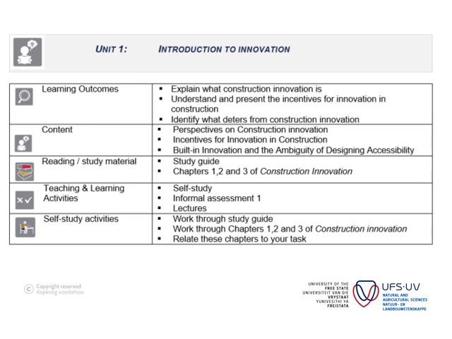Firstly, I just want to show you guys that there's actually an error on the study guide. It shows that unit 1 is all about chapters 1, 2 and 3, but it actually includes chapter 4 as well, which is all about stakeholder integration, champions and innovation in the built environment. So I'm quickly going to run through this chapter, but please read through it as well, so that you keep on par with what's actually happening in this chapter.